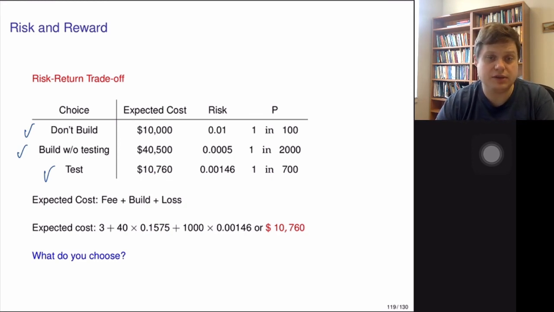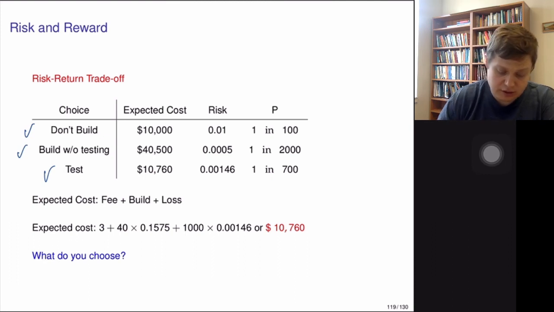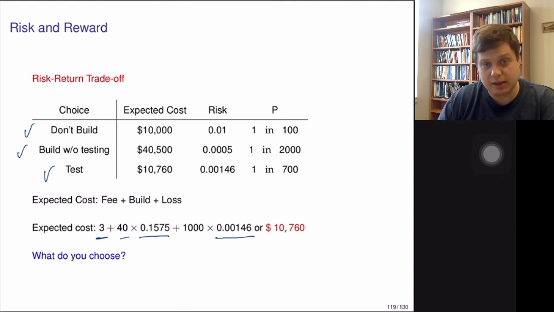It's close to 1,100. And so this can be calculated from the, so we pay 3,000 for the test. Then if test is positive, which we calculated 15% chance, we spend $40,000 on the wall. And then if actually slide does happen and the wall doesn't hold, or we didn't build the wall and slide happens, then we're going to lose $1 million. And so if we combine all those numbers together, we get to this result of 10,760.